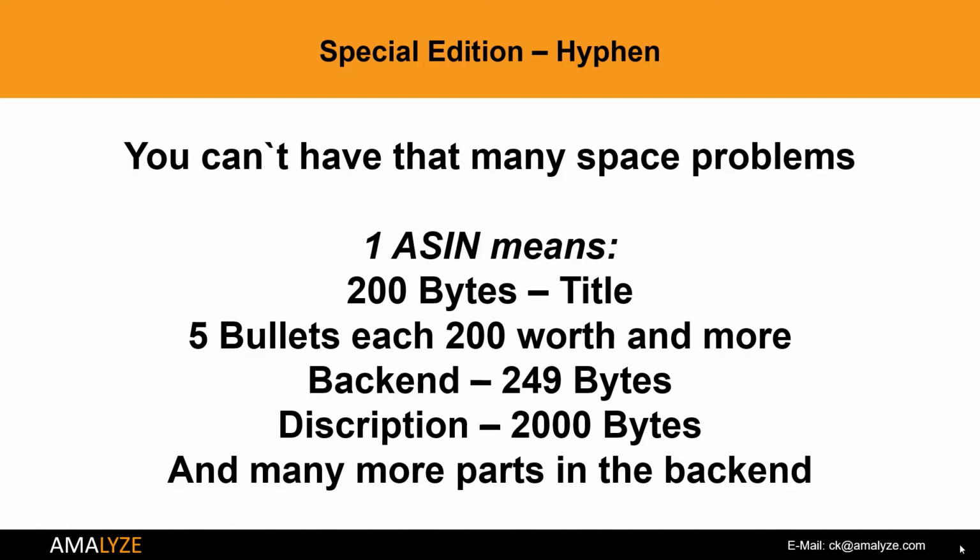That is especially important if you're using EBC, Enhanced Brand Content. If you're using EBC, the description disappears, but it is always indexed at the same time. So you can fill it up with hundreds of phrases exactly pronounced the way the customer entered them. You can copy the auto-suggest directly if you want and put them one behind another. And you have many more parts in the backend with a lot of data fields you can fill with specific synonyms or keywords if you want.